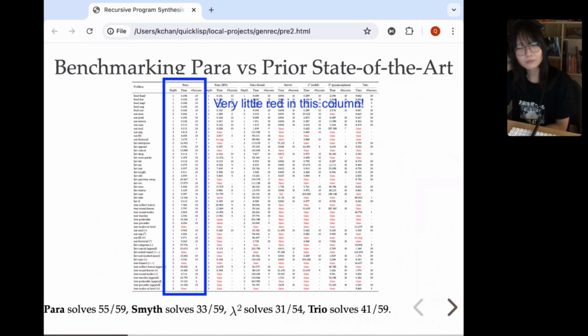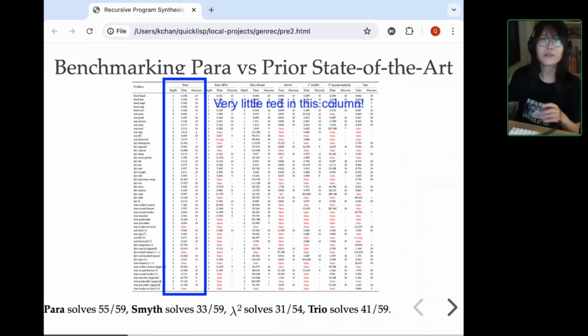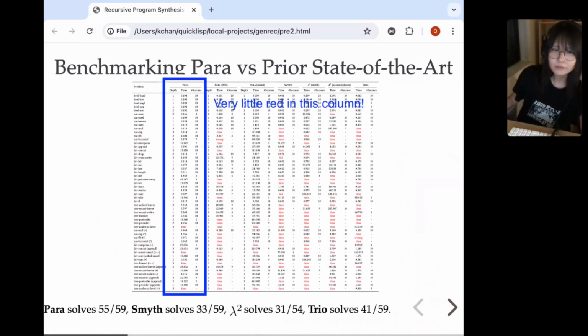Burst doesn't work on an imperative language; it's a functional language. But anyway, I was just curious. That's all. Okay. Yeah, we did include it in our related work, but we didn't include it in the evaluation.